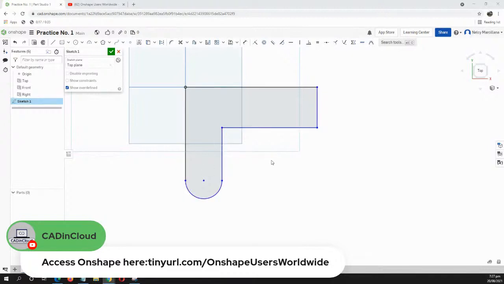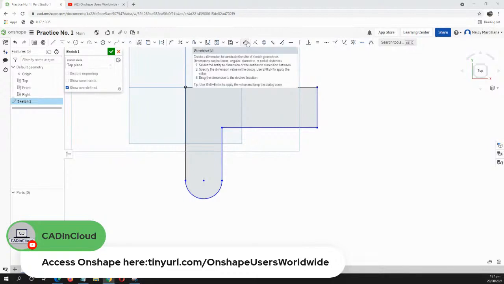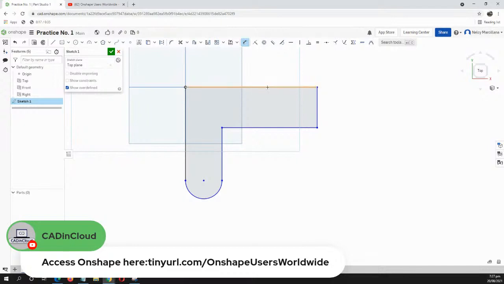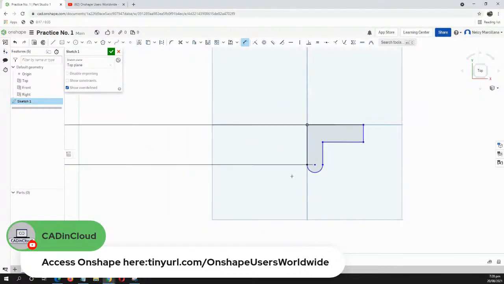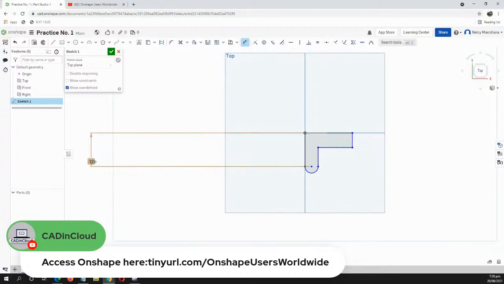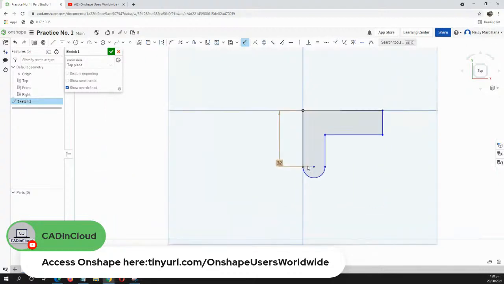Okay, so our next intent is to add dimensions to this profile. Click dimension, or you can press D on your keyboard. Selecting this line and the center point of our arc, left click, and key in 32. Zooming in, let's move it here.